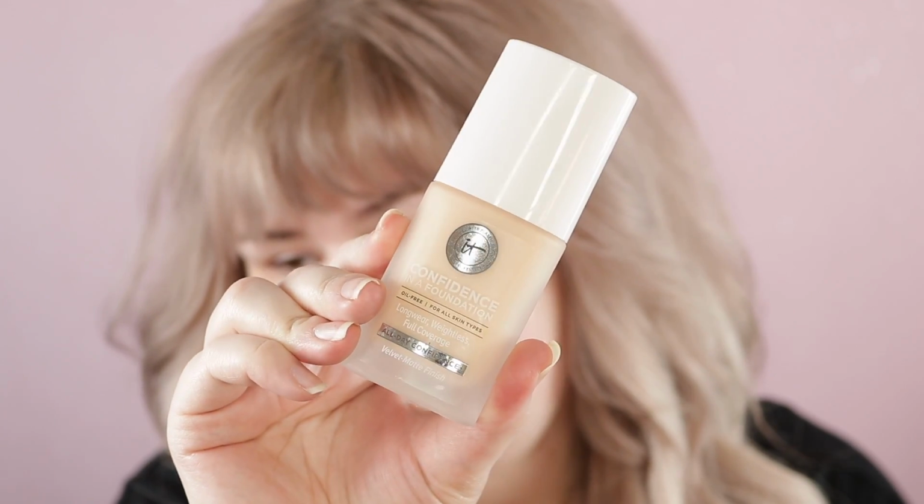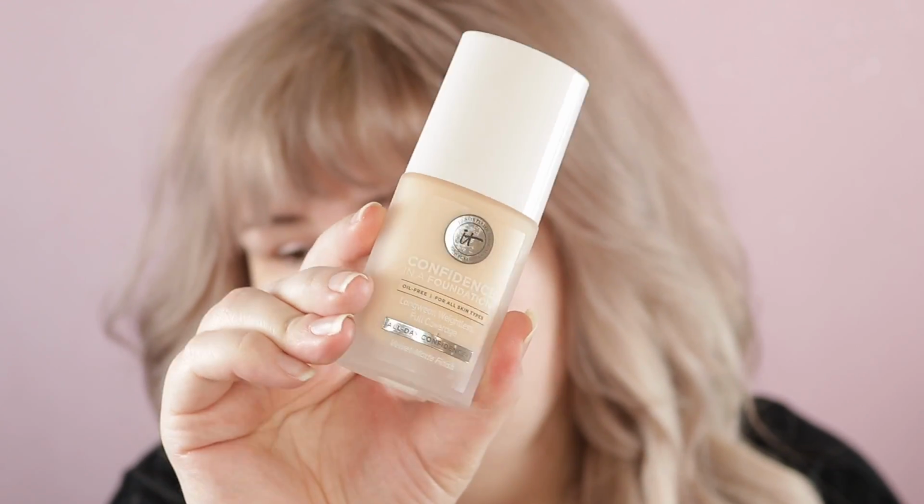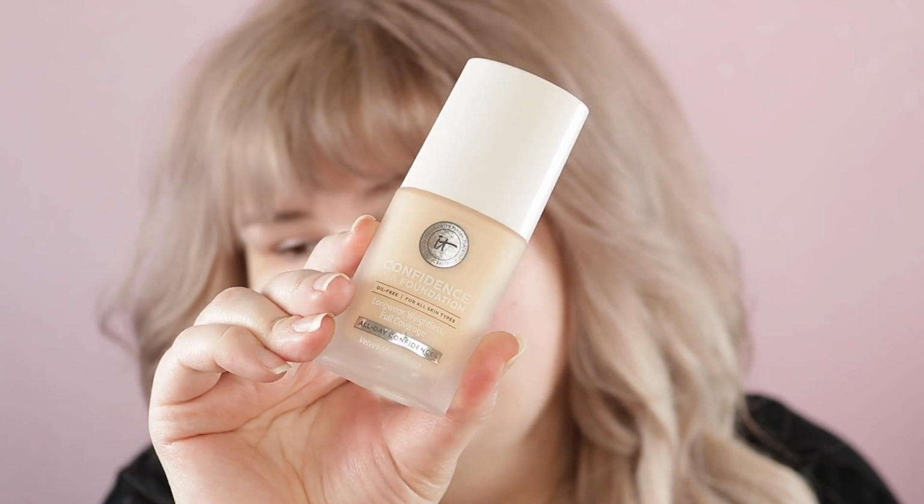Let's do this. Okay, so I've already primed because I am trying a new foundation. I didn't really have a new primer anyway, and I'm such a stickler when it comes to my primers because I have found ones that just work so good. It Cosmetics sent me a package and I was so excited. So we are going to try out this foundation today.